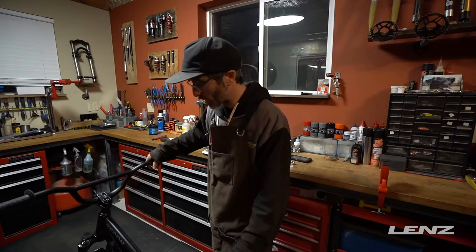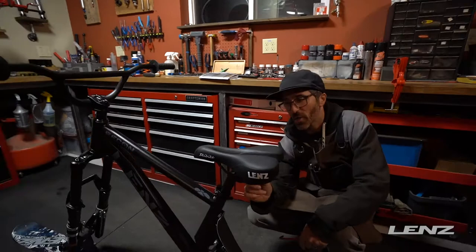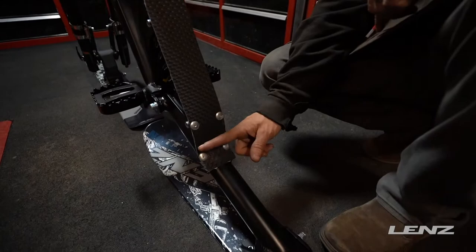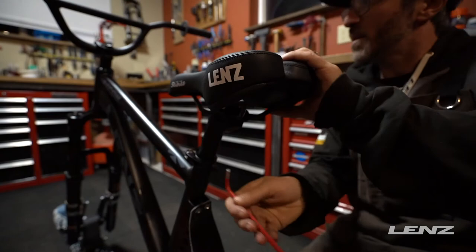Final thing is just maybe taking a look and setting that seat angle. A lot of people will run it just flat, others will kind of angle it up a little bit. We do have a little bit of movement on your rails, just like on a typical bike seat — most of the time running it centered is all you'll need. Do remember, earlier in the video I did discuss from the secure rest point here to the top of the saddle — it really should not be over 20 inches. Therefore, when you are loading on the chairlift with the bike vertical next to you, that's going to fit. Snug that up, and I think it's finally time to go enjoy your new bike on the slopes.